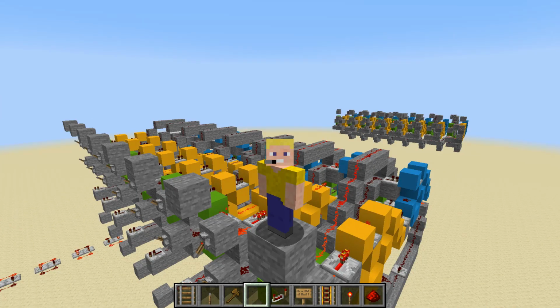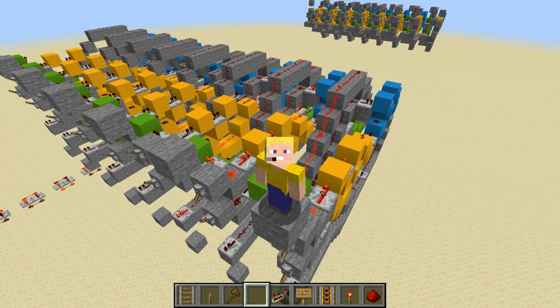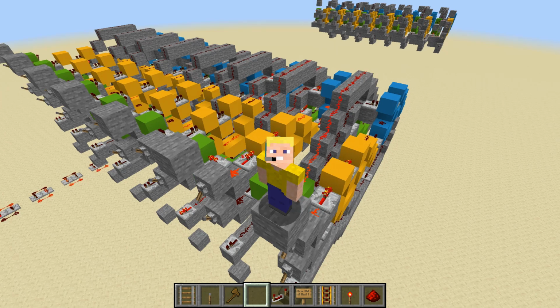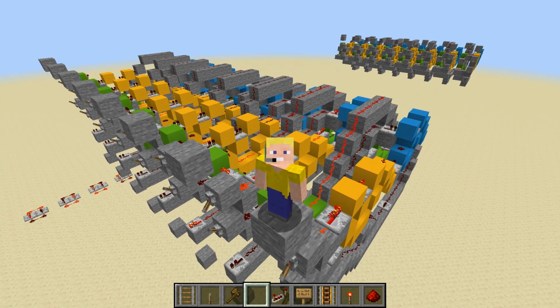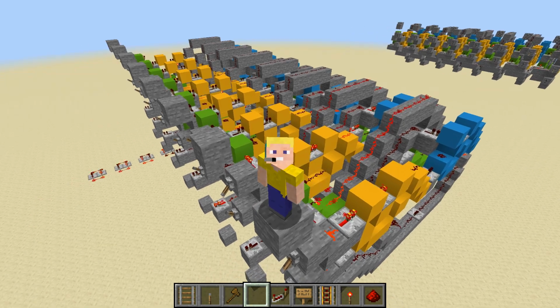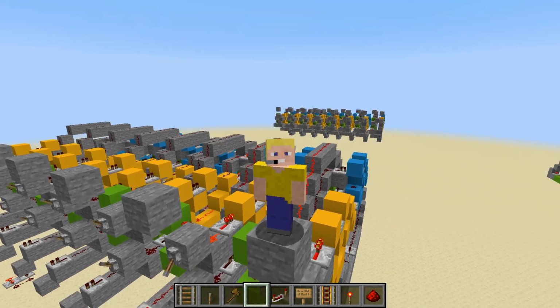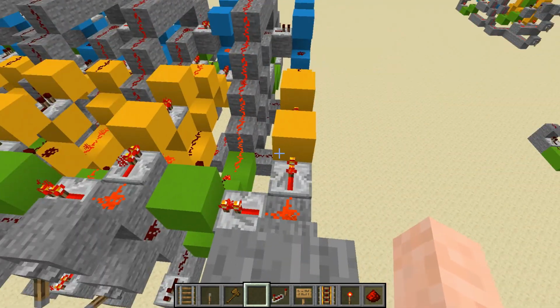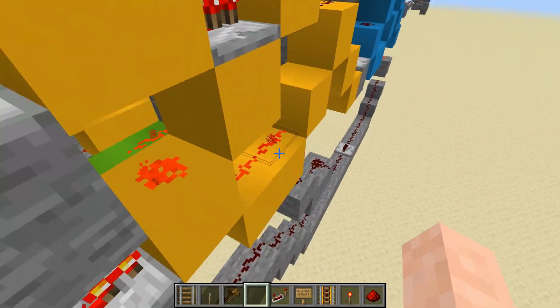So overall, I think it's a much better design than my previous one. Like I said, my first one was just kind of getting an understanding of how this type of logic works, and this time it was a lot easier to make. I would just look for designs on how to make the logic gates and then built it according to the diagram. So yeah, this one's much better and much more compact because I'm actually using 3D space and not just using two-dimensional diagrams.